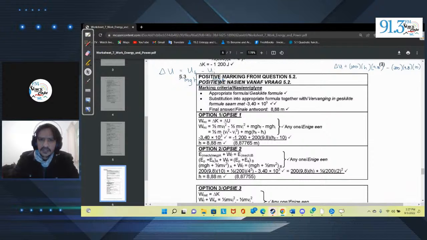So there are negative 3.5 times 10 to the 3 joules. And why is it negative? Well, this is the energy that was used. It's not energy that was gained, it's energy that was lost. So therefore, the value is negative. We set it equal to the change in kinetic energy plus the change in potential energy. We calculated the change in kinetic energy to be negative 1,200 joules. Yeah, here they set it to negative. Right, there we go. Once again, energy lost.